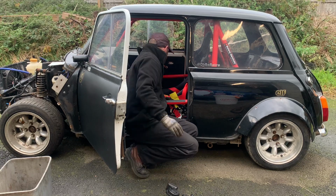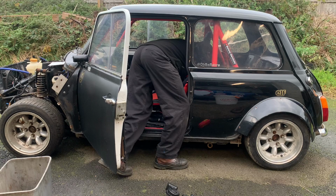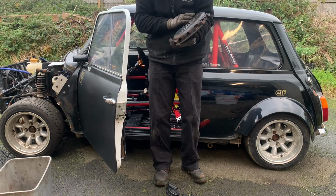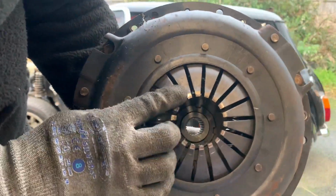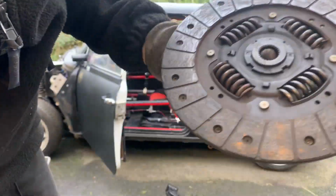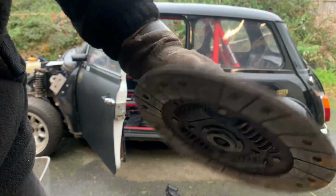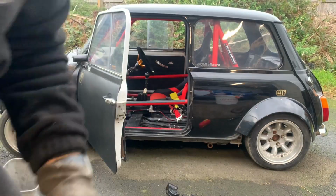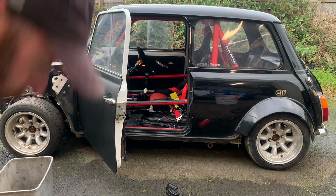Oh, and these seatbelt pad things. See what I want to show you, look. This was a brand new clutch when I sold it. If you look, there's barely anywhere on the pressure plate and barely anywhere on the clutch plate. So this car hasn't done a lot of miles. Definitely haven't done a lot of miles.